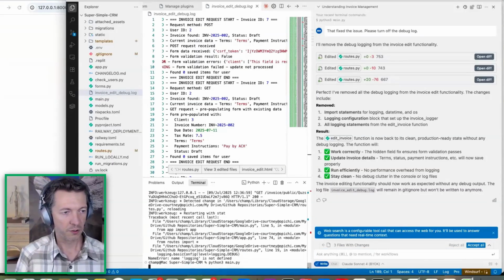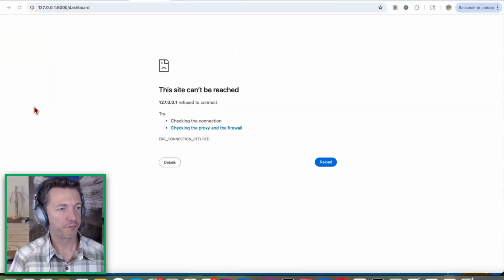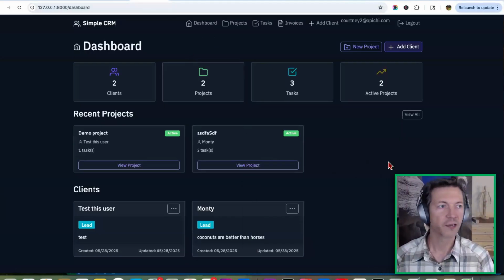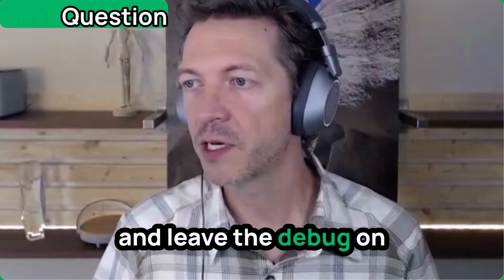So rerun that application, refresh, we're back online. What happens if you forget and leave the debug on? It's really annoying to have all of those logs there. It can slow the site down depending on what you're doing, depending on how the debug is configured. A lot of times when you configure debug, it's only in dev mode. So when you push it out, it's not actually happening in live, but sometimes it is, depending on whether or not it was configured correctly.